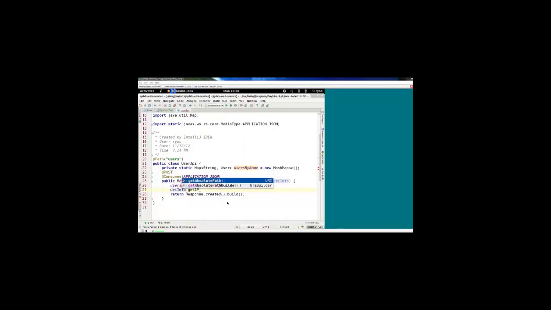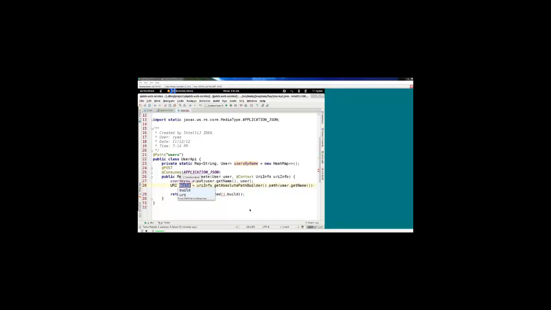So we can get the path of the URI, or we can get a path builder, which is going to be everything up to and including users. And then we just tack on another path segment and say, expected name. Build that. There's our location.